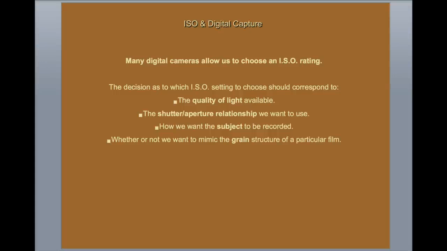Maybe you want the model's whole face illuminated. Well, that might be a different ISO than if you want the model's face half in shadow. All right, and so the ISO, just switching that around, can drastically change how deep the shadows are versus how bright the brightest areas of the pictures are. Also, whether or not we want to mimic the grain structure of a particular film.